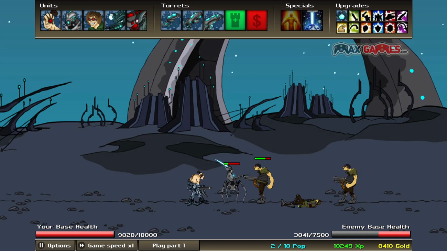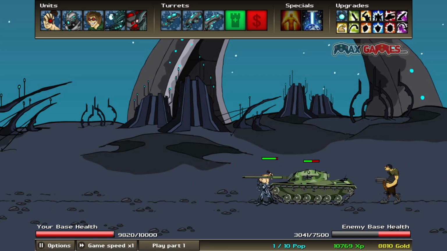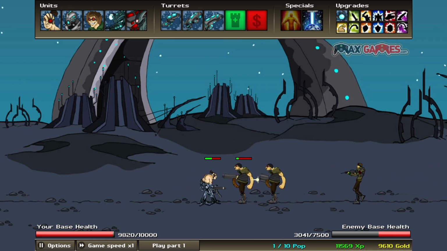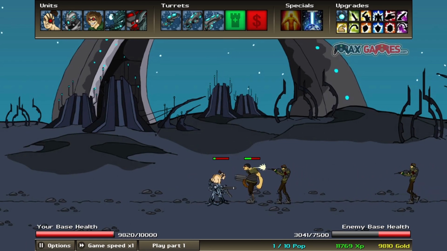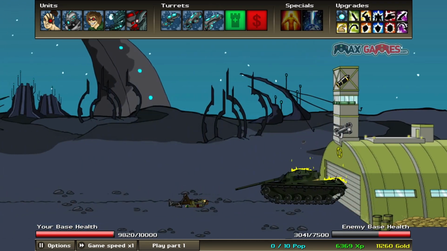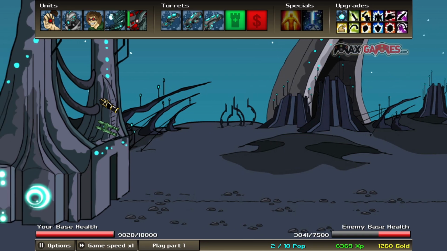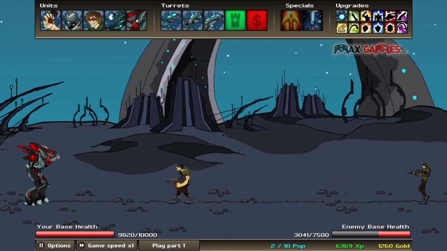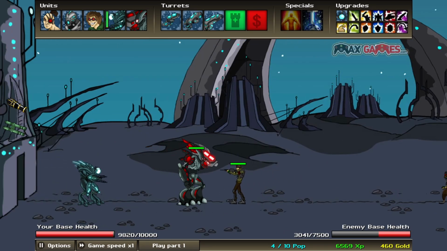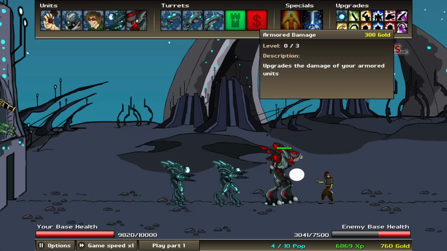But yeah, what I really wanted to do is get the final unit for this one because I just wanted to see what it was all about. So I hold back and wait to win so that I can get enough gold coins to get the God's Wrath. That's what it's called. I thought it looked cool and I wanted to see what it's all about. I think it was worth the wait, you could say. But yeah, it's got the huge laser. But all in all, I really enjoyed this game.